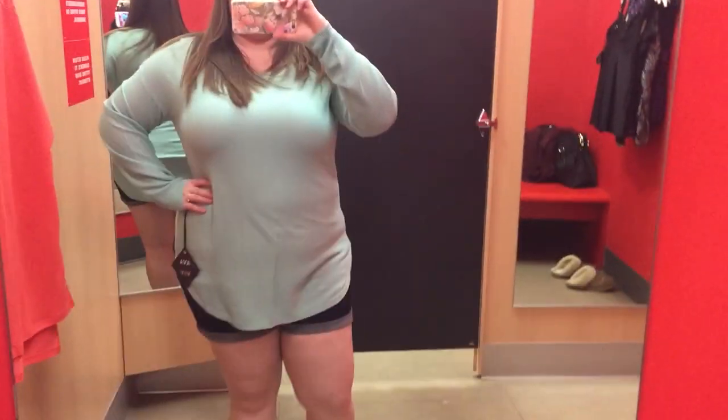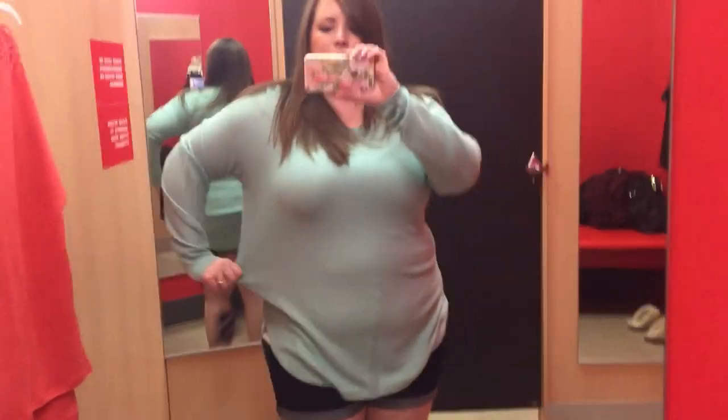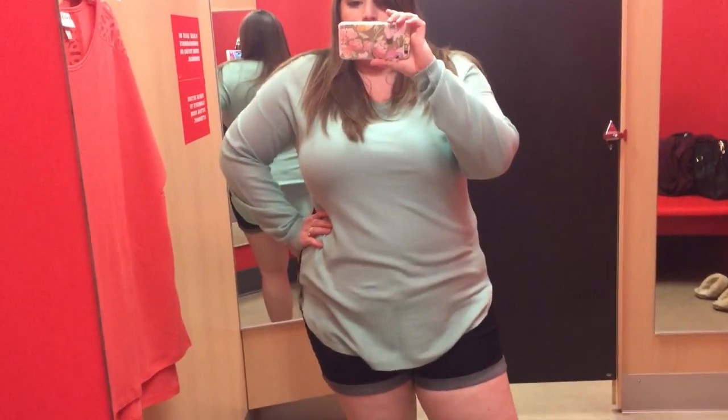Given that I have cats, things tend to get snagged pretty quick if they're snaggable. But it was just a really comfy, easy-to-wear shirt. It had some drop shoulders, pretty long, so you can wear leggings if that's your thing. I really like the color — I like that light blue on me, I think it works well. It clung a little bit though, so you can see around my front it's giving me that VBO — not for me. I did like the drop shoulder though; I think that's a good look.